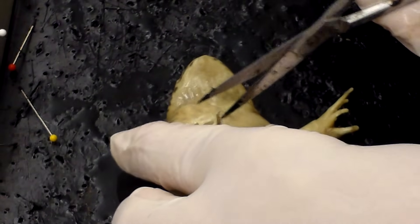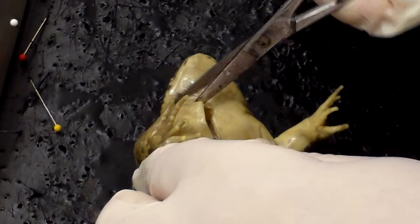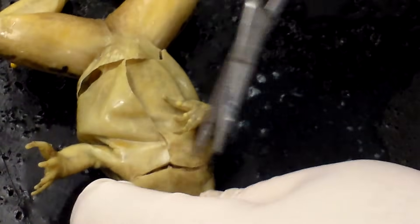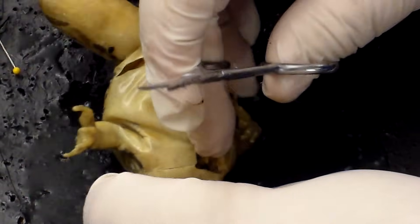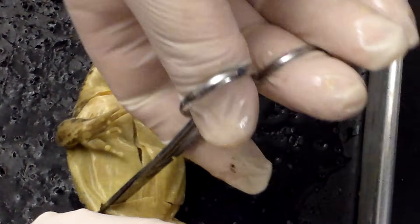I'm going to make an incision across the top and open up the thoracic cavity that holds the heart and lungs. I'll cut well over so that I go through the shoulder joint to dislocate it so the arm comes free. That will open a nice flap so we can get a good look at the anatomy inside — otherwise it doesn't want to stay open. I'm going to cut through the muscle down here as well, all the way down the side so we can get these flaps open.